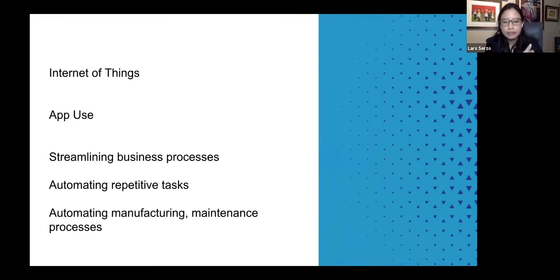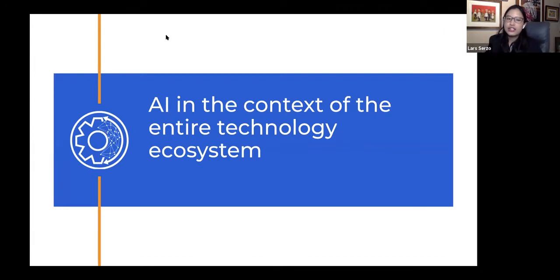So in understanding legal risks, we should note that AI can't be considered alone or as an independent concept. Its importance and also its ability to spur further growth and innovation lies in how it interacts with other technologies, as Ralph described in his presentation. So you could see the application, the interaction of AI and various IoT devices, mobile devices. And it's important to consider AI in the context of the entire tech ecosystem where it acts.